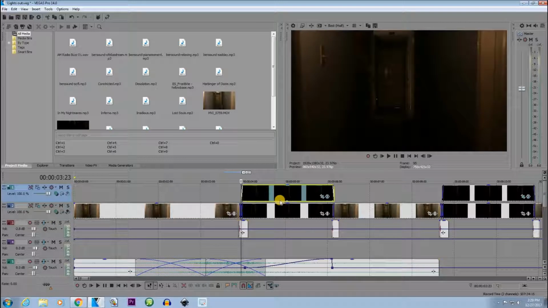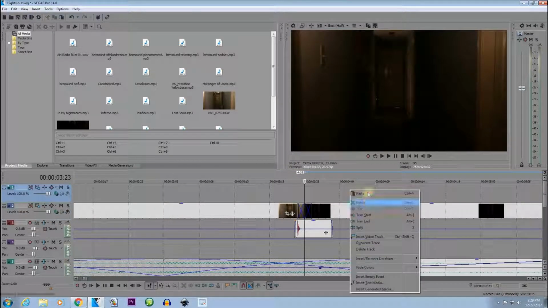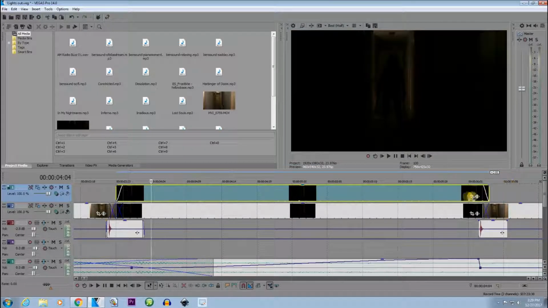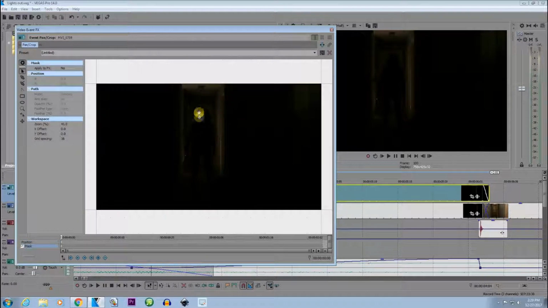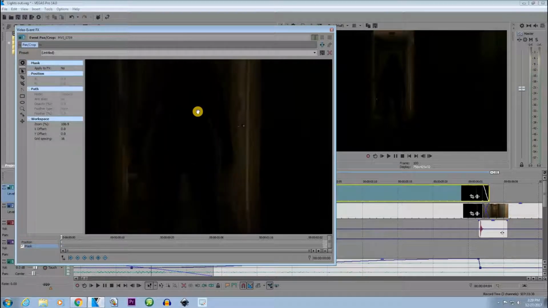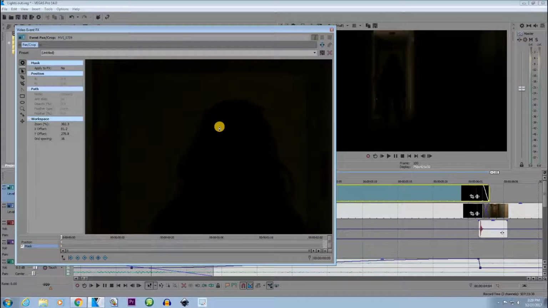It was super simple. You just have to copy that video right there, paste it on the track above, and then go into your cropping here, and then go to mask down here, and then you're going to want to zoom in. And once you zoom in, make sure you've got the right tool. Hit Control so that your pen tool shows up, and then you draw an eyeball. See? There's your eyeball.